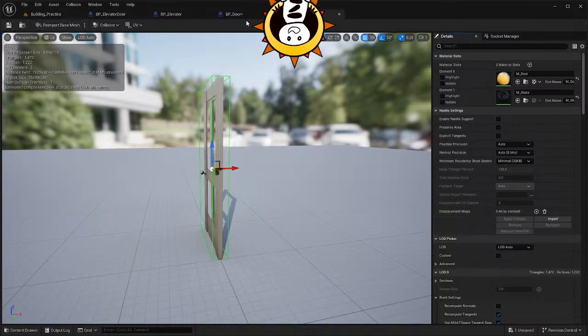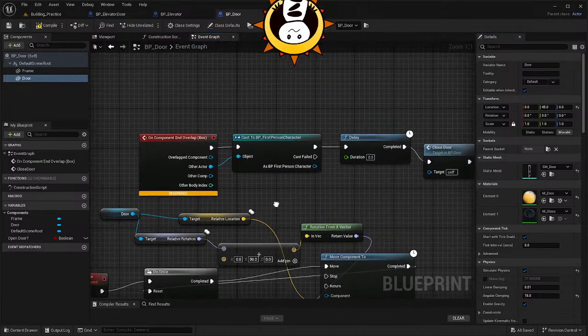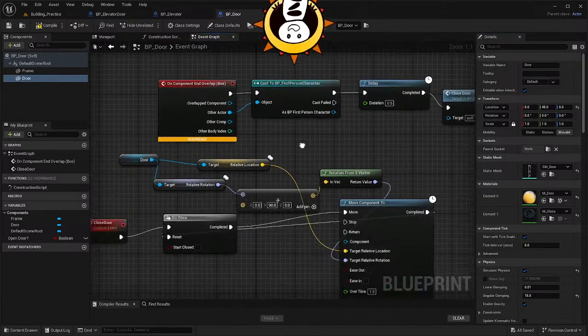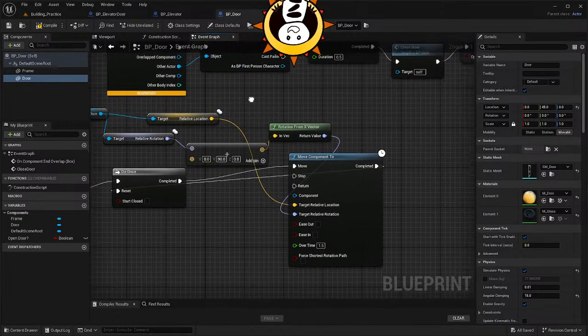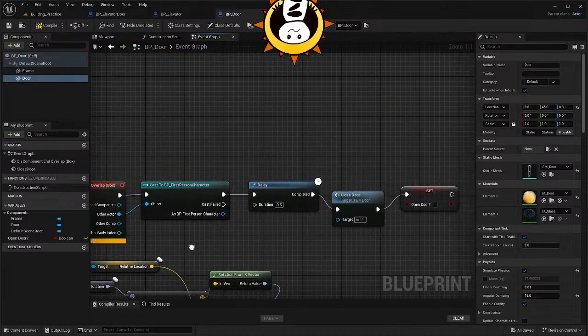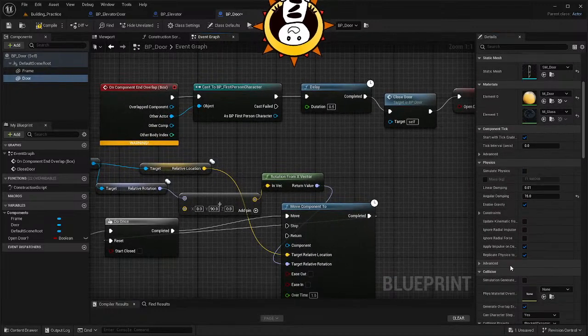Okay. So I think what it wants me to do is, hey, don't simulate physics. We're done simulating physics.